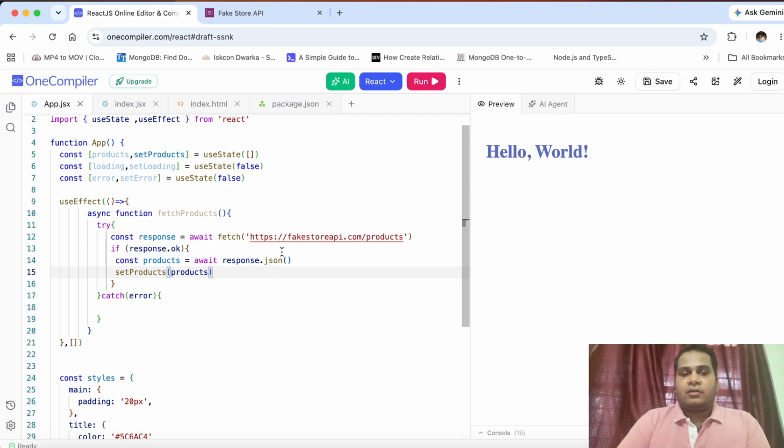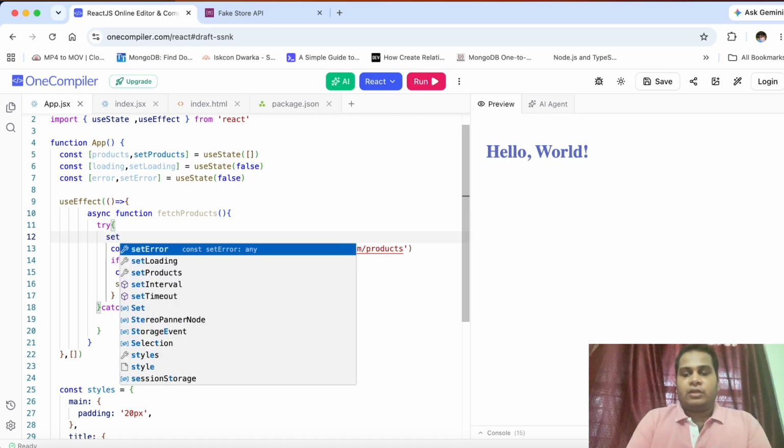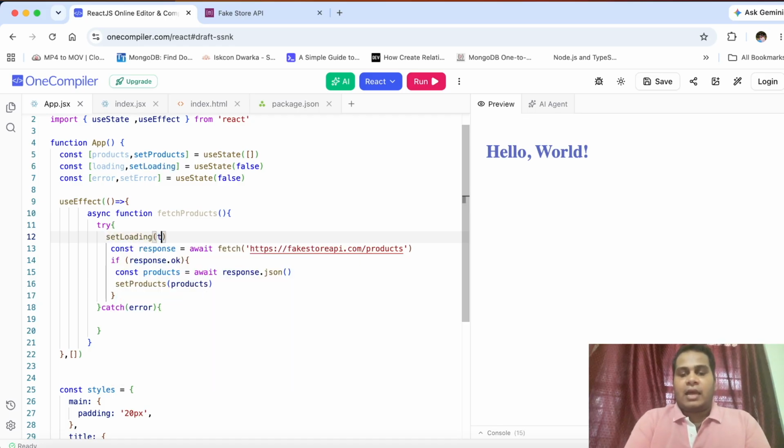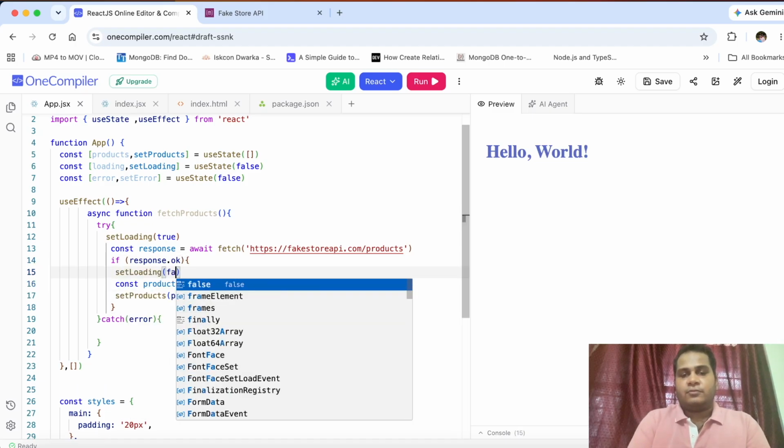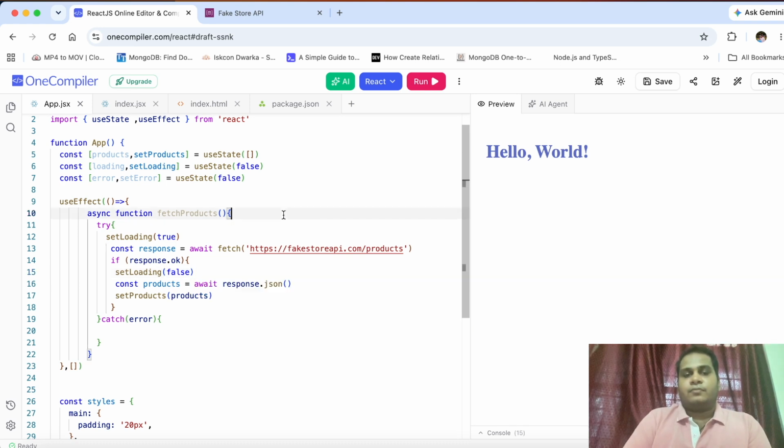Here we have to set loading as true because the API is getting called. If response is okay, then we have to set the loading as false.